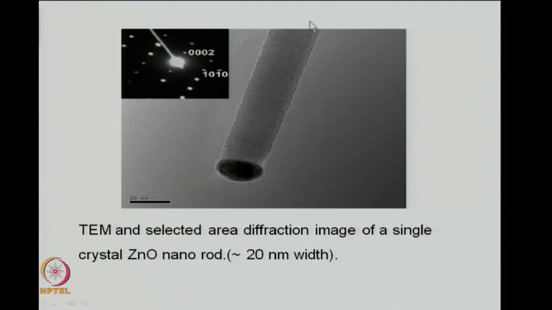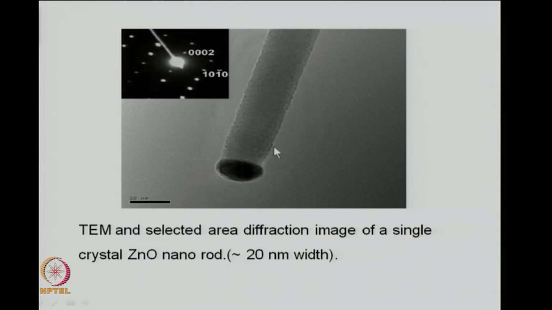And if you continue growing, then this droplet will continue to move, and this is a TEM picture of a single nanorod with the droplet at the tip. The dimension of the rod is around 15 nanometers, because the scale here is 20 nanometers. This is a TEM image, a transmission electron micrograph, of a nanorod of zinc oxide, and it is single crystalline in nature with a particular growth facet or a particular growth direction.